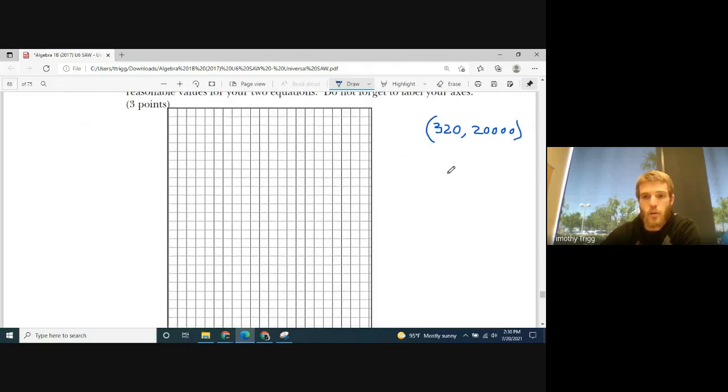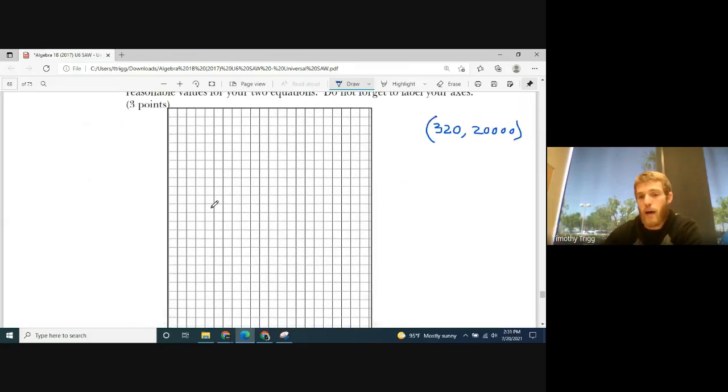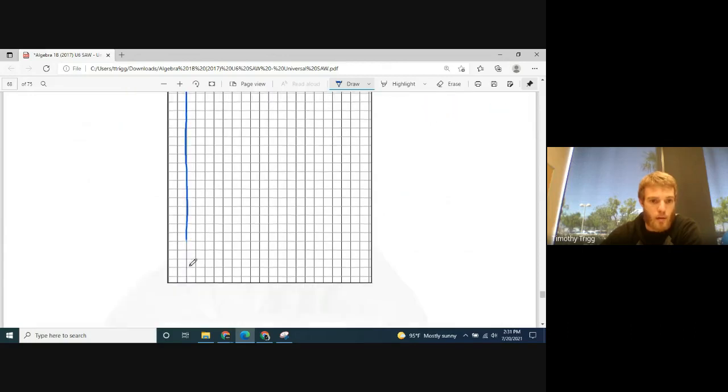So since we have two lines that are going to cross at this point, I want to make sure that my graph will show this point. Okay, so we don't want to go by, for example, 1, 2, 3, 4, 5, because then we'll never get to 320, comma 20,000. Okay, the other point of advice is let's go ahead and make our x and y axis. Our y axis will be far on the left here, like this, and we could do our x-axis like this. Okay, this is where 0, comma 0 is.